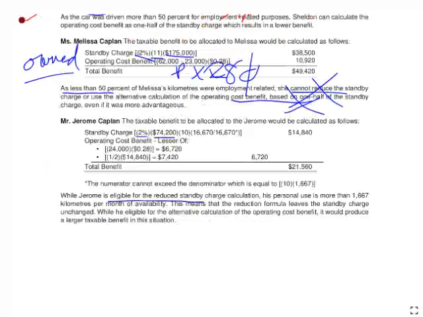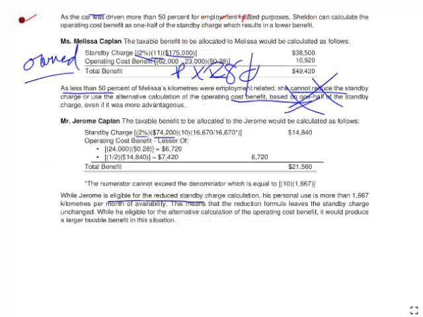We looked at him. He drove 93,000 kilometers and 24,000 involved personal travel. So be careful when you're doing these questions. It might tell you the personal travel and you have to calculate the employment, or it might tell you the employment and you have to calculate the personal. So make sure you keep clear on what number they've given you. So if his personal travel is 24 out of 93, then 69 is going to be his business.